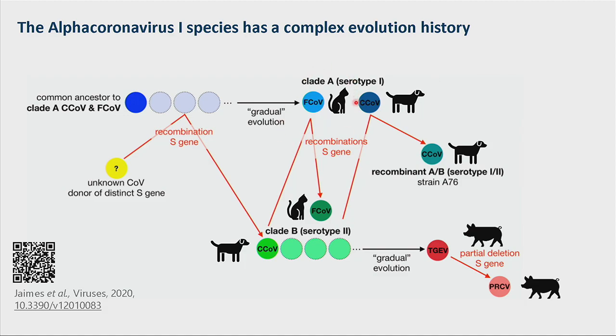And if we look here at these coronaviruses, they have an incredibly complex evolutionary history. This is actually from one of Gary's papers. You have the serotype 1 canine coronavirus and feline coronavirus. They probably came first. Some recombinations between the two, and mutations, led to the serotype 2, again in dogs and cats. But we moved again, because coronaviruses like to do one thing: they like to switch species. We're all worried about zoonotic species switching, but equally, these viruses have caused some of the worst epidemics, enzootics and panzootics that we know.